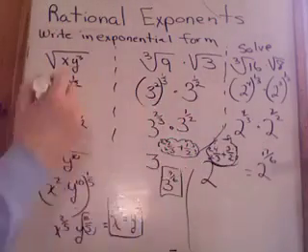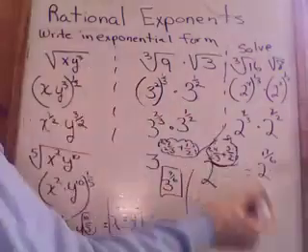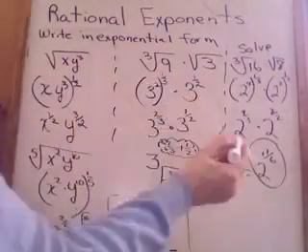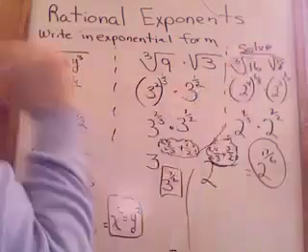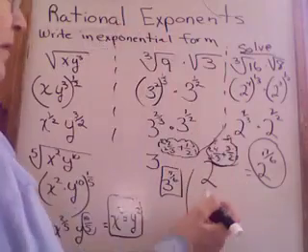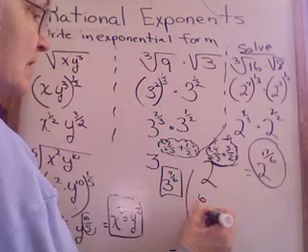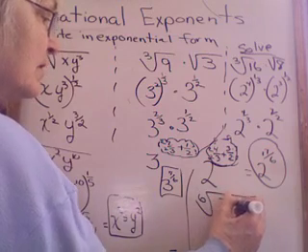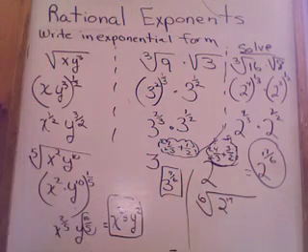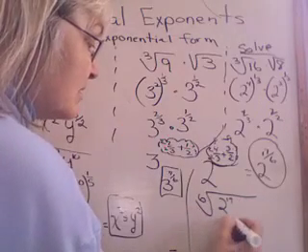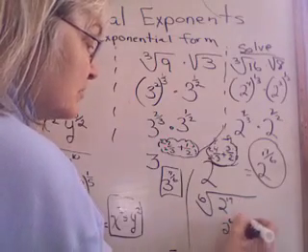So I get 2 to the 17/6. Now, sometimes when it says solve, can I leave it at 2 to the 17/6? If it starts in radicals, you need to put your answer back in radicals. So this is the 6th root of 2 to the 17th. Now, I can do some more simplifying on that one. 2 to the 17th is really 2 to the 6th times 2 to the 6th.